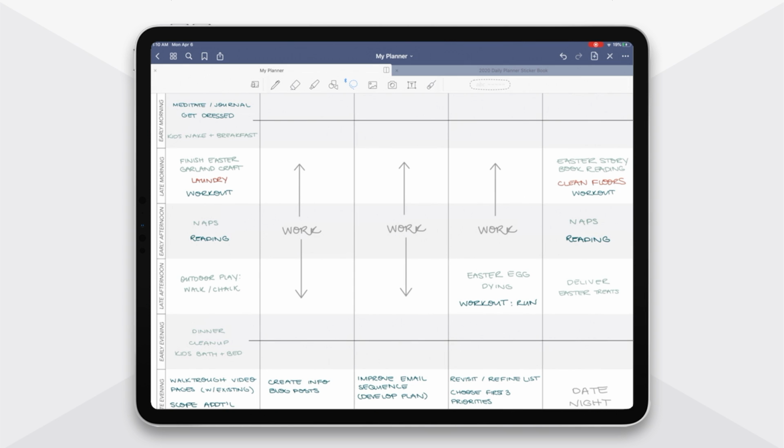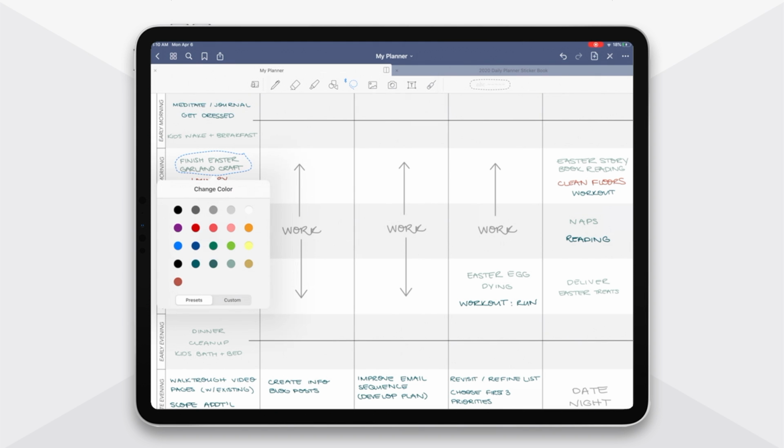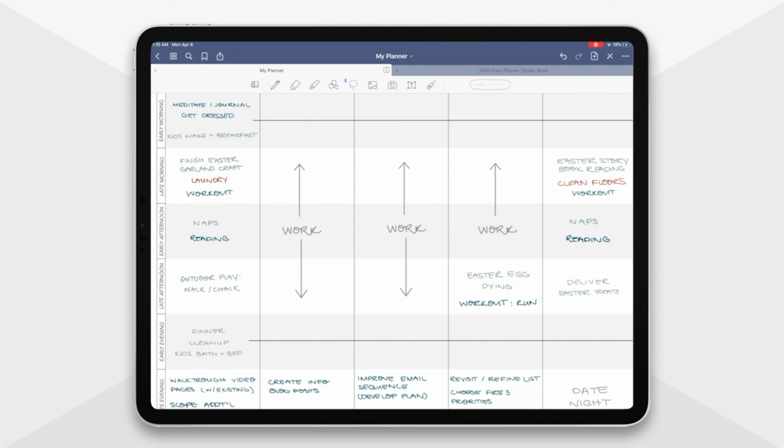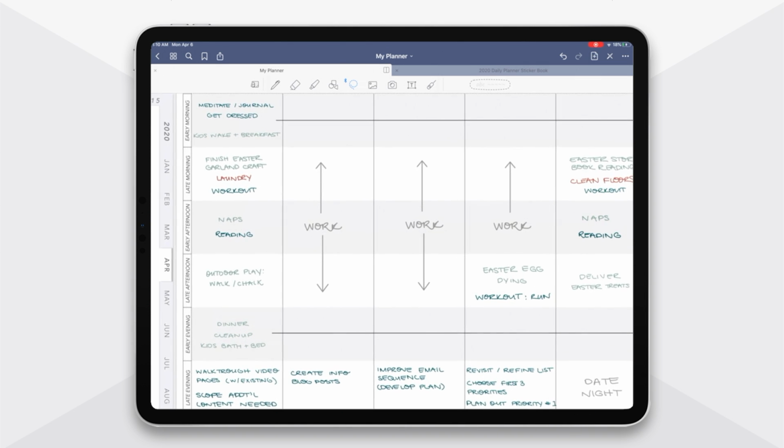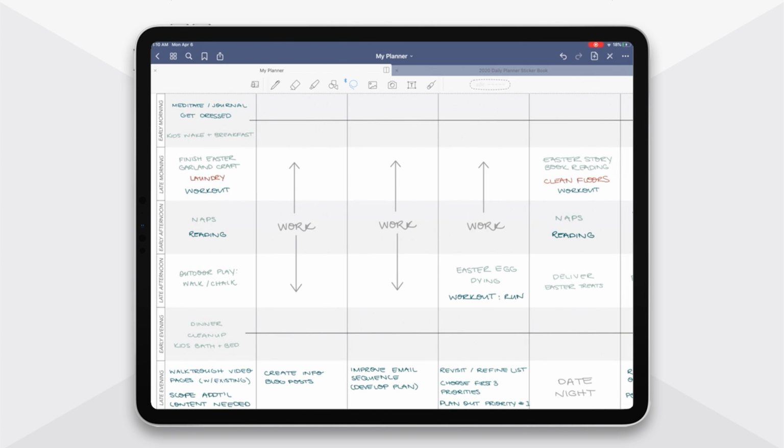Everything here that I've color-coded in green are the things that I'm doing directly with my kids to engage them. So all I do is write this all in black, and then I go through, and I just like to have this color coding to make it easier to see how I'm spending my time. I'll circle this, tap and hold and color, and I'll recolor it to the little color key that I have. So everything in green are the activities that I'm doing with my kids to engage with them.